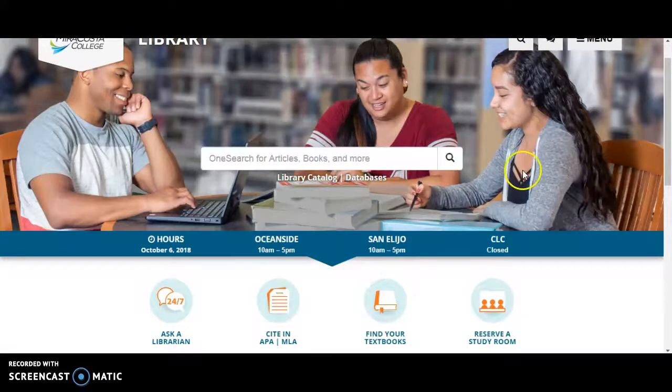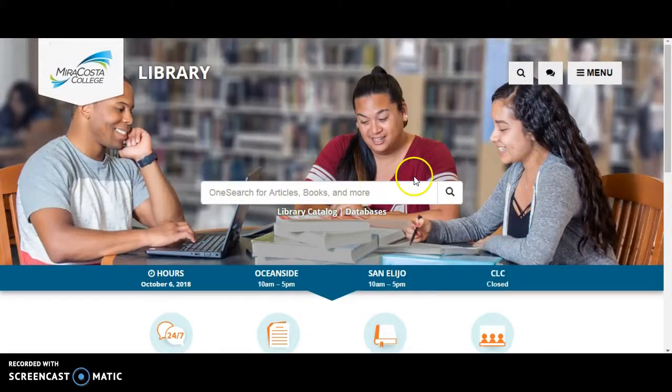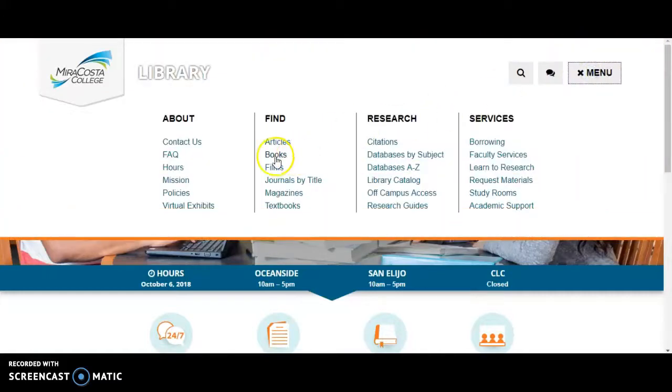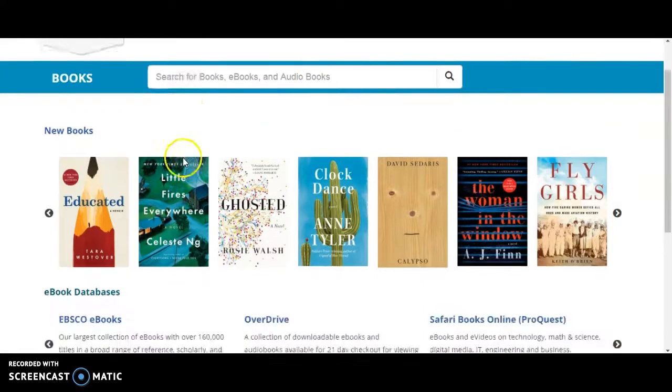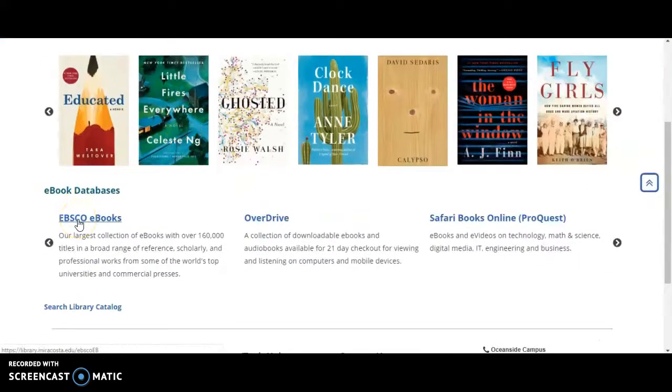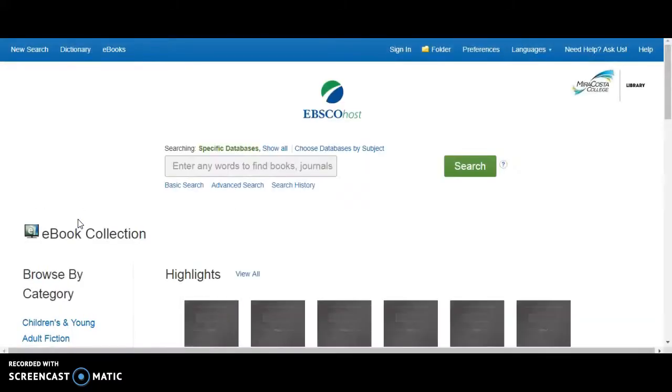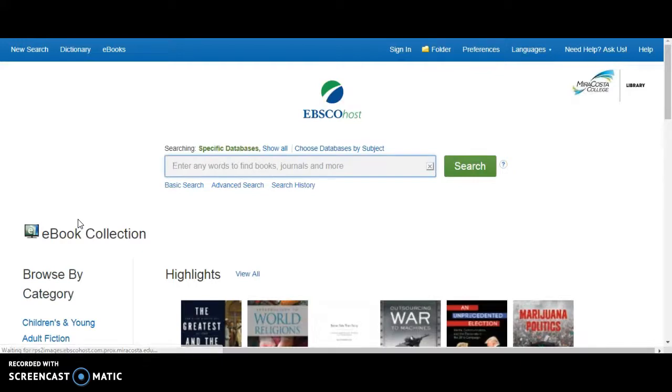Okay, so the thing, searching here, it's sort of like a Google feature and it brings back a ton of results and it's really confusing. To search the ebooks, right, click on the menu link, go to books, and then scroll down here to, it's similar to the database, right? Like it takes you into an EBSCO one. This is different from the EBSCO that the librarian shows you takes you into, right?